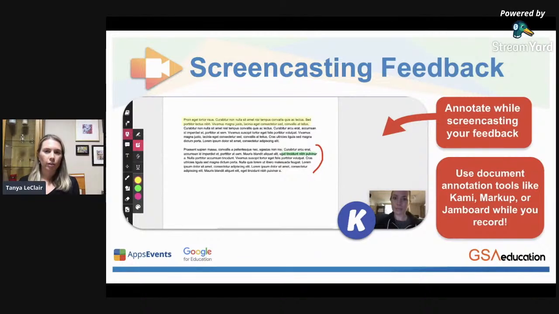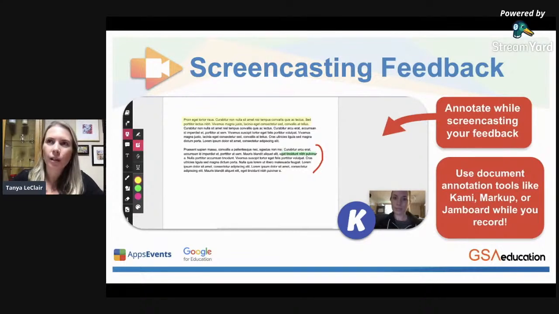Another great thing to use would be Google Jamboard to give that feedback. Jamboard is just like a big whiteboard that you can use. So you can give feedback on work they've done in Jamboard, really you name it. But screencasting yourself while you're giving feedback gives that extra layer of personability to it. And again, if students are at home, learning online, in the middle of virtual learning, it's a great way for you to connect with them too.